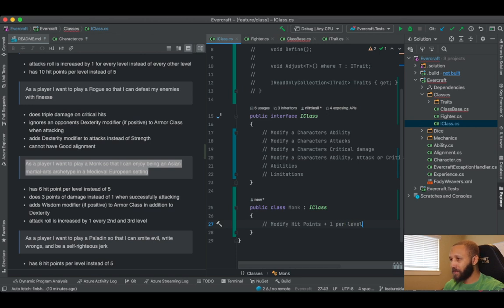Per level. Okay. So we have to have a way to say that when the leveling system does its calculation, it knows that this thing gives a hit point change. And we want a consistent way for the API surface to be used, right? Because this is a heterogeneous set of things, but I don't know if these all need to be properties on the class itself, or it could just be a list of specific property type with information, or a heterogeneous list of information, right? That's what I'm looking at.